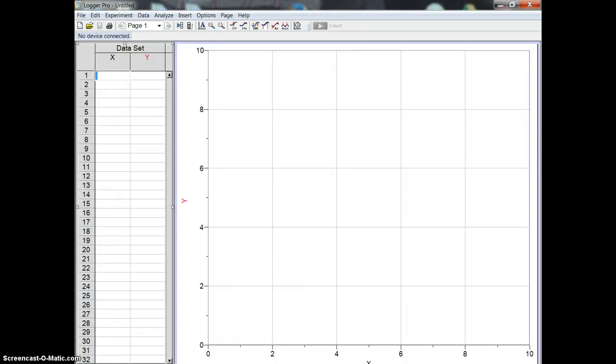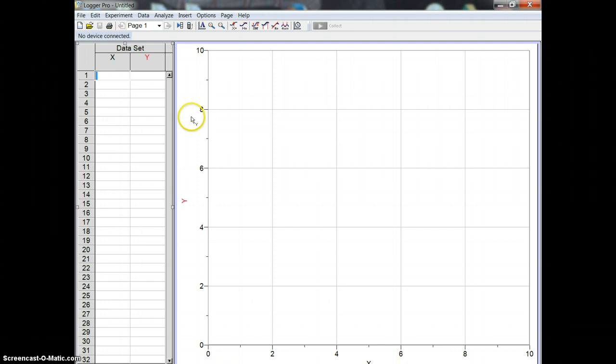This video is to instruct you on how to use Logger Pro to analyze a video. I assume at this point that you've already uploaded a video from your camera, phone, or what have you, and you're ready to analyze it, and also that you've installed the Logger Pro software. Right now, then, you will probably see a very familiar site, the Logger Pro software.